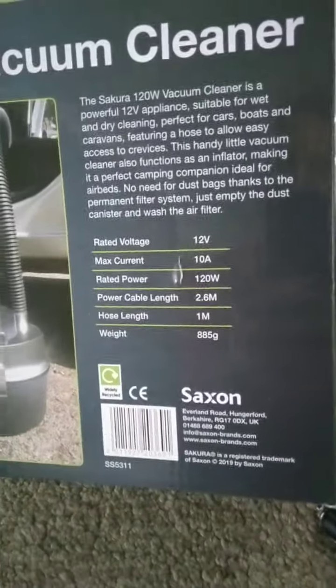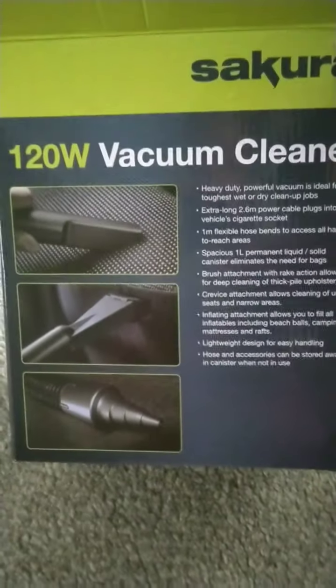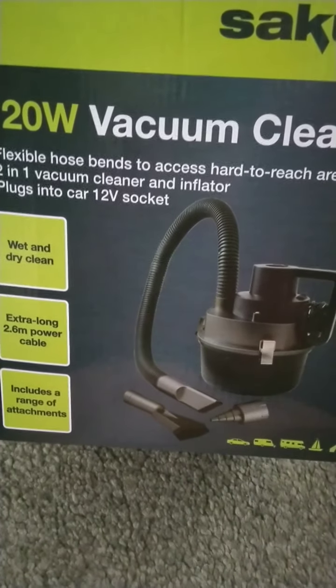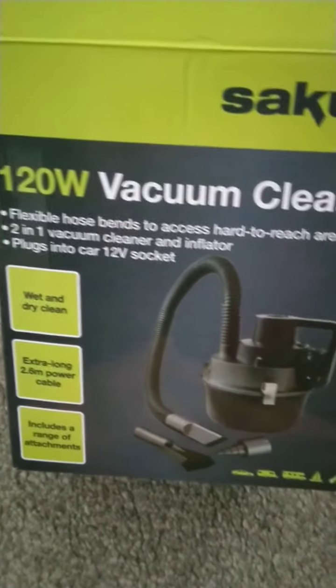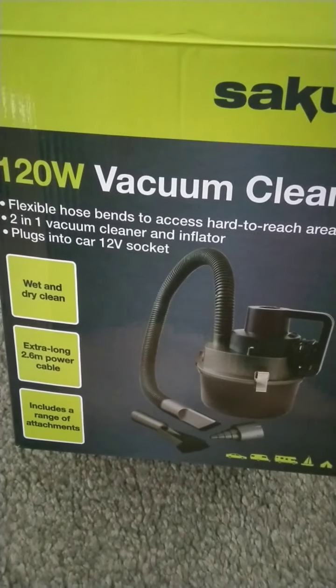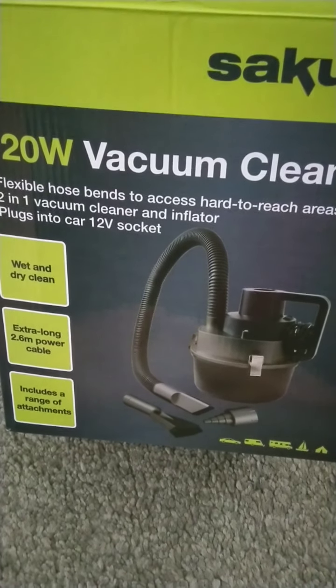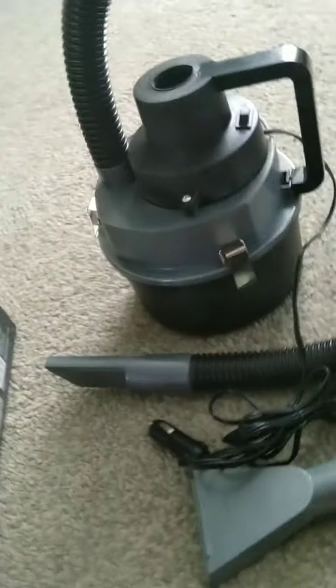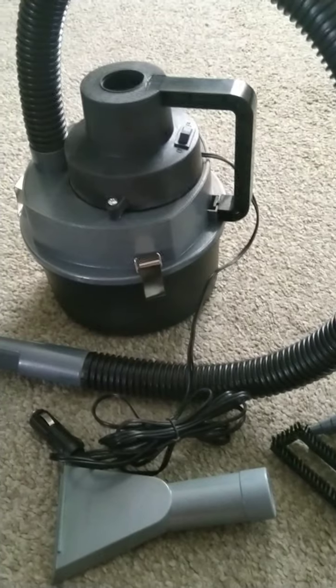So you can see here, very quick delivery. I think when I bought it the delivery was 7 days, but when I ordered this was a Saturday and I received it Monday, so a very quick, fast, speedy delivery. It's wet and dry clean, with an extra long 2.6 meter power cable, and includes a range of attachments. It's very big, as you can see we have a lot. I'm very satisfied, thumbs up, good, nice seller.